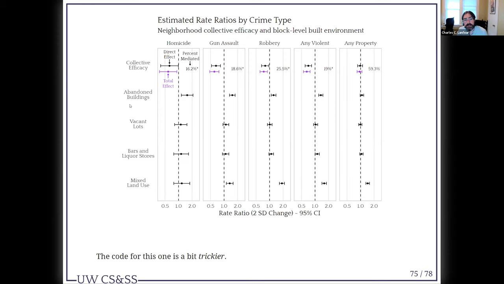This plot basically conveys that more abandoned buildings on a block increases the rate of homicide on that block, net of a lot of other factors. It conveys a lot of information. But basically these are data coming from five different statistical models and then, behind the hood, five different structural equation models to get these percentages. It's all getting calculated and dumped into a single plot. So you can do pretty crazy stuff with ggplot. This isn't touched up using some external software or anything. This is just a pile of code.